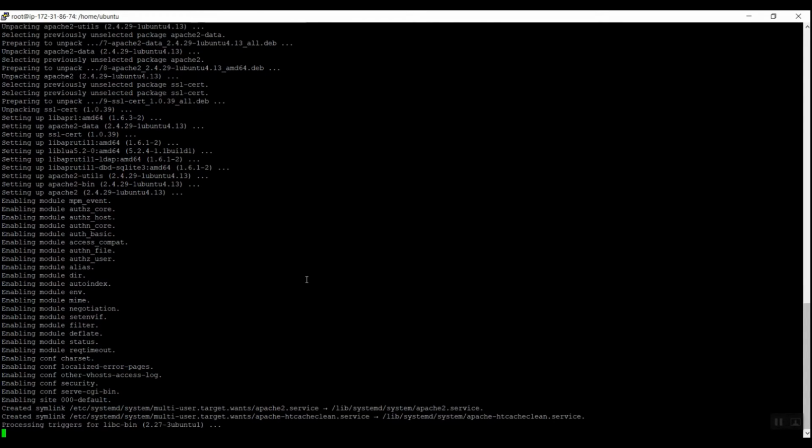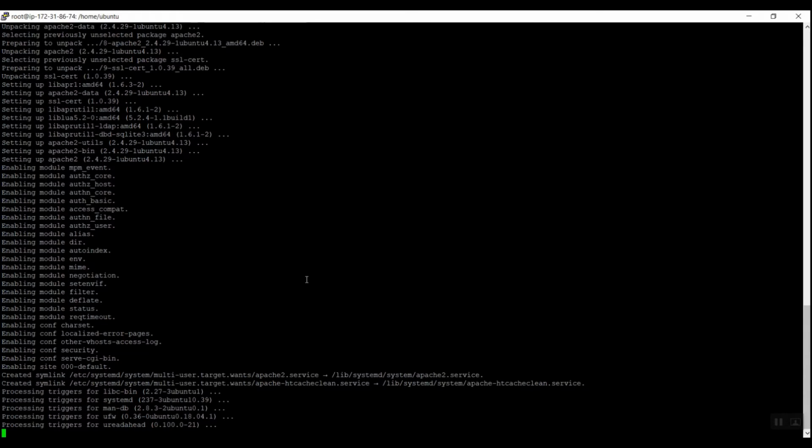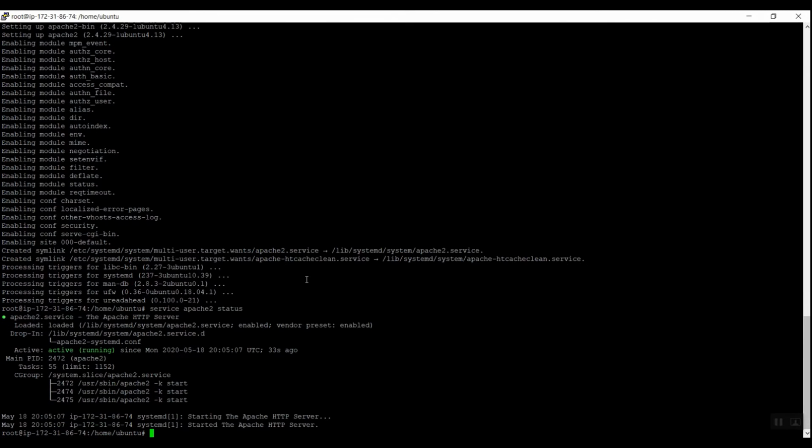The installation is in process and it's done. Let's check the Apache 2 status by running the command service apache2 status. As we can see, Apache is in running state.